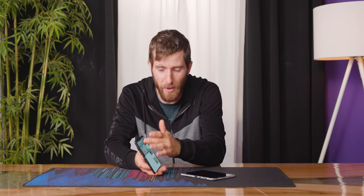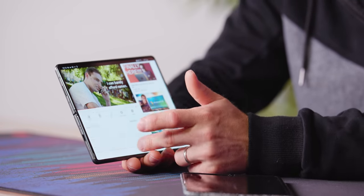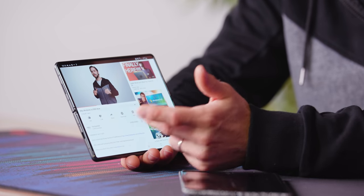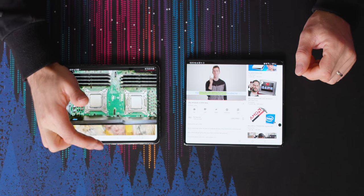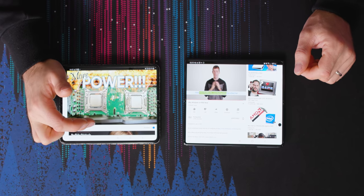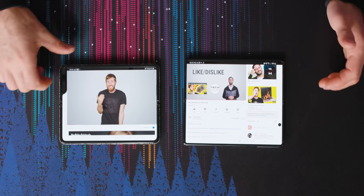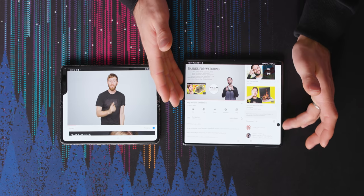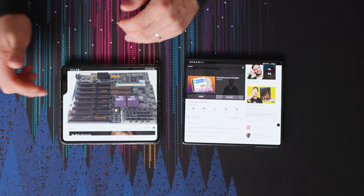You're basically watching a video at the same size as your old iPhone 4, with your video description — or if the app was better optimized, maybe your comments or something — down here. My old Fold doesn't actually have that same tablet-y layout when I'm not in full screen, so that's pretty cool. What I really wanted to show you was the gigantic notch. I just wish Samsung had done away with it entirely, but this is way better and way less distracting.